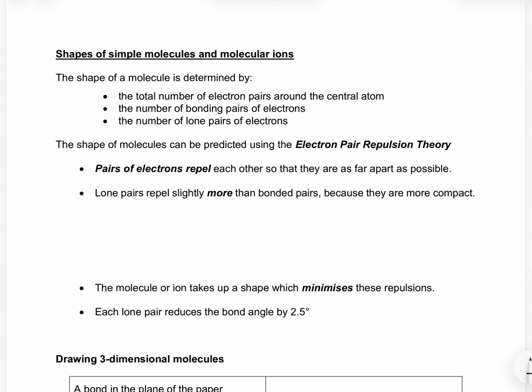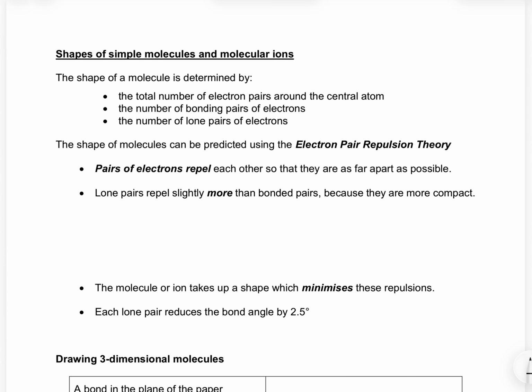So things are going to get as far apart from each other as possible, and by things we're actually talking about pairs of electrons, because the pairs of electrons that sit in those orbitals, remember 2 electrons in an orbital, the pairs of electrons in those orbitals, they want to be as spread out as possible around that central atom. And so the shape that we're going to look at is primarily determined by how many pairs of electrons there are around that central atom, and then the types of pairs of electrons.